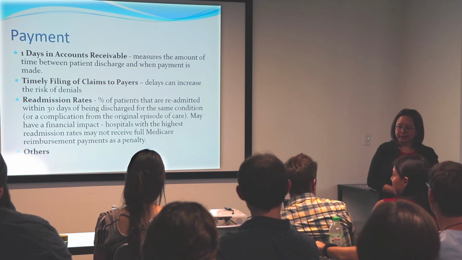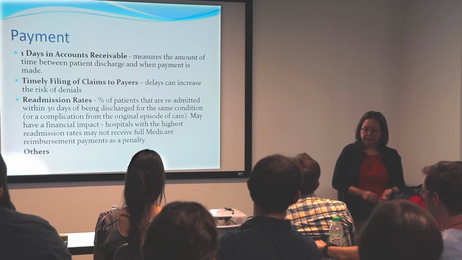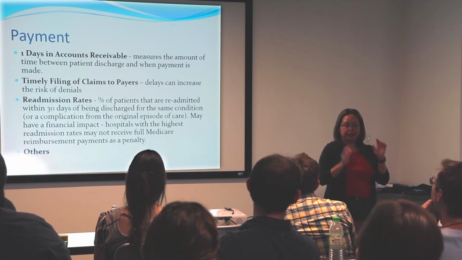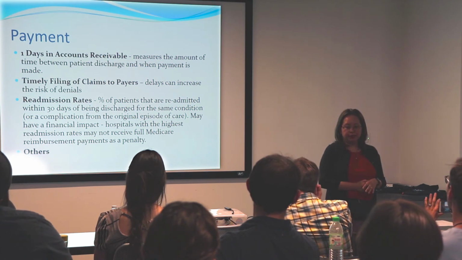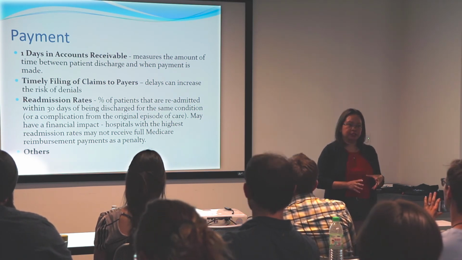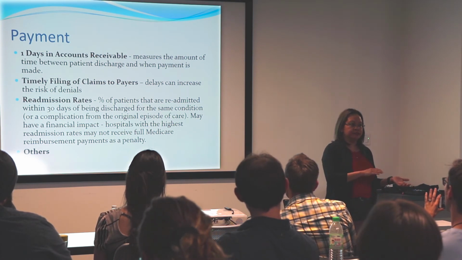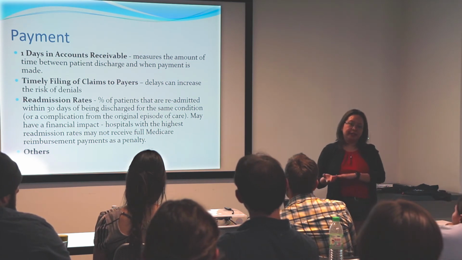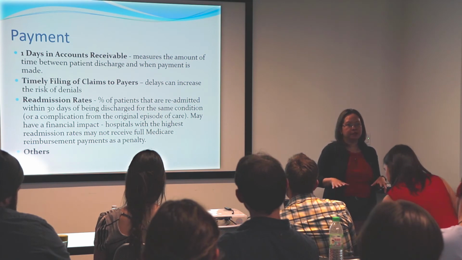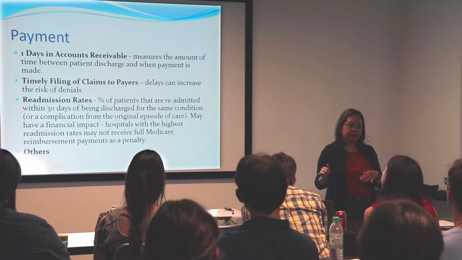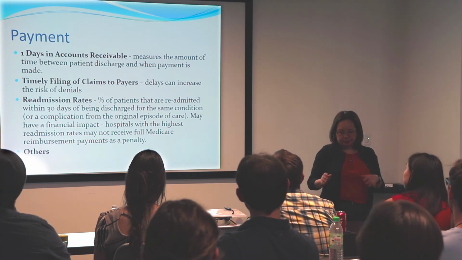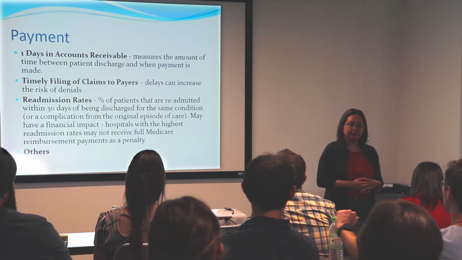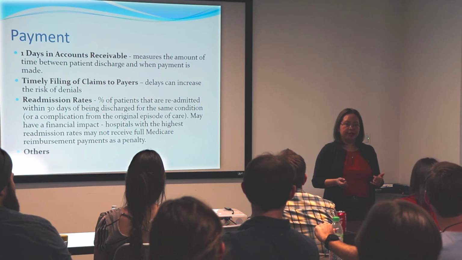Readmission rates is the number of patients that are readmitted within 30 days of being discharged for the same condition. So you would think that this is a reflection of treatment, and you're correct if you think that. But this actually has a financial impact as well, because hospitals with the highest readmission rates are penalized by Medicare. And so there are many other ways that financial metrics are tracked.